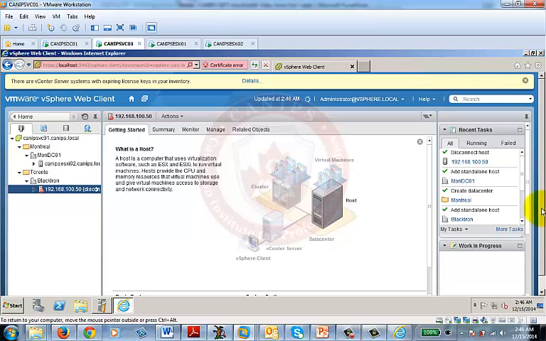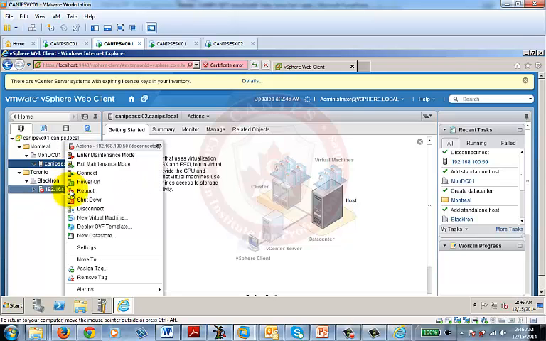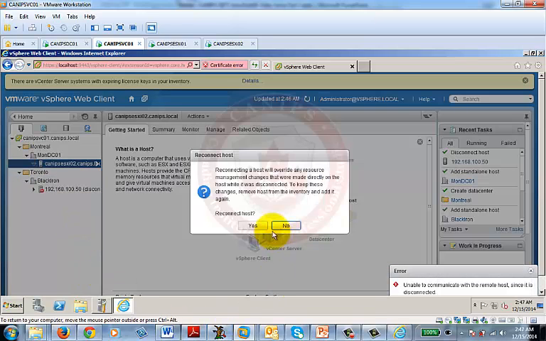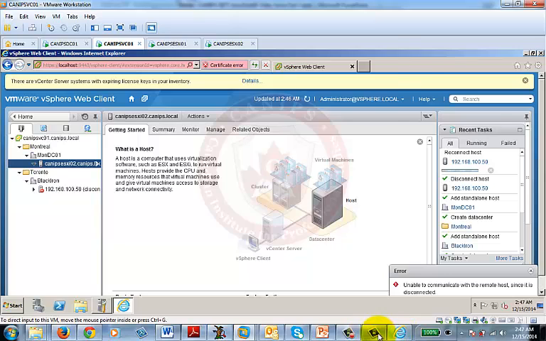So this is a vCenter. This is a vCenter, one added by IP, the other one added by name. If you go inside the ESXi host, let me try to reconnect this for now. Reconnect this host.